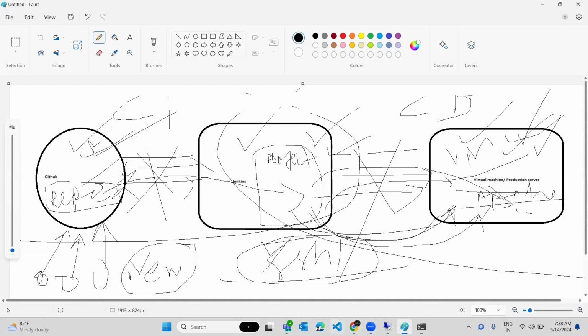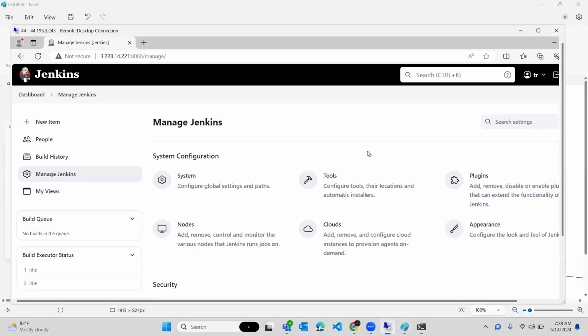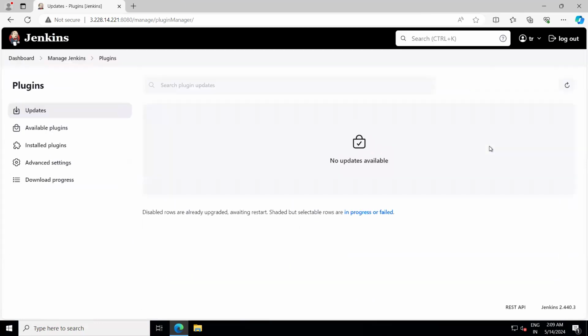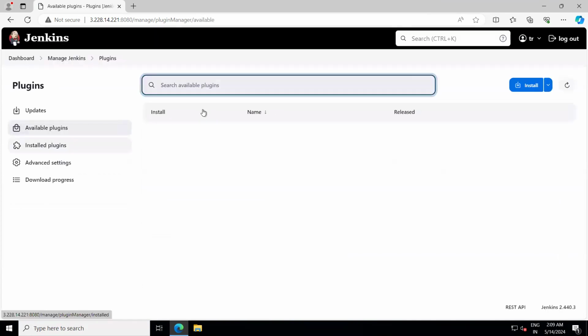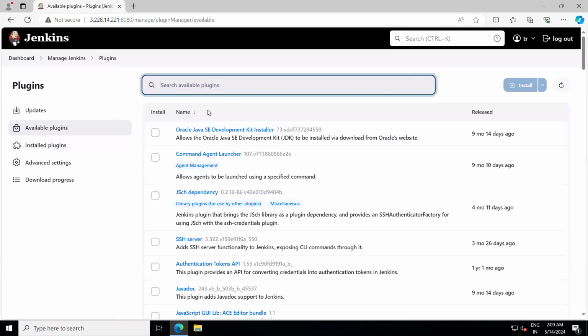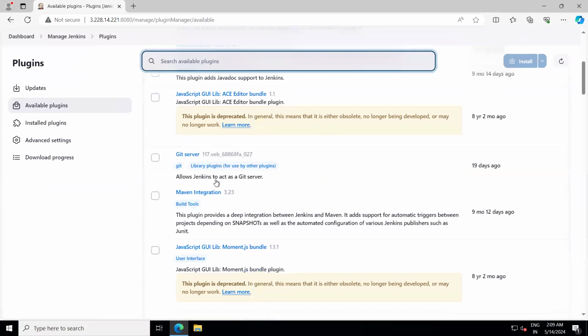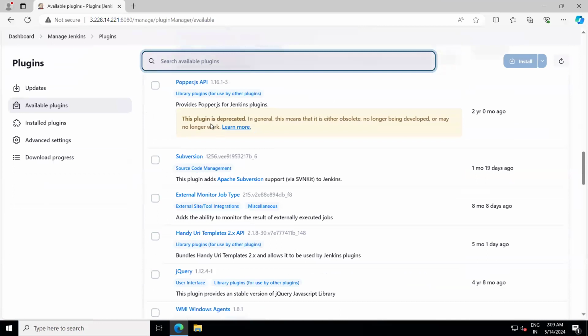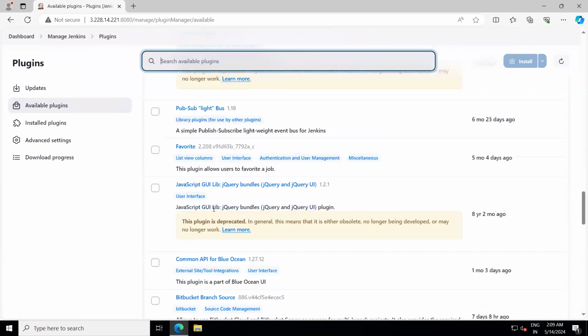So we go to Jenkins and install plugins. Go to plugins. Here we can see the plugins. It seems no updates are available. Under available plugins, we can install the plugins that are available. As per the requirement, we need to install the corresponding plugins.